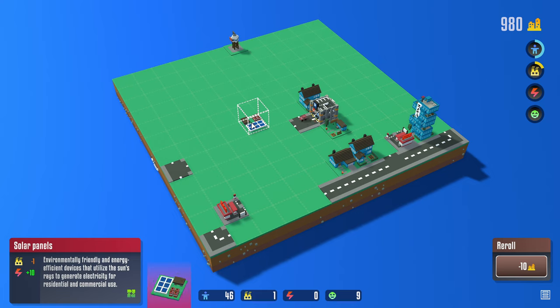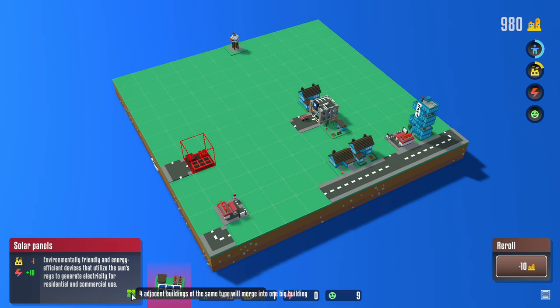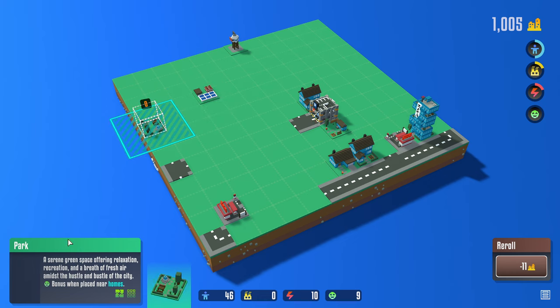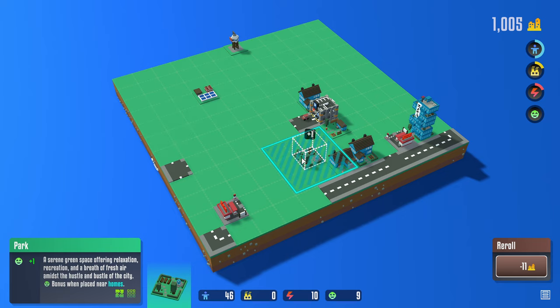Solar panels, environmentally friendly, energy efficient devices that utilize the sun's rays. Four adjacent buildings of the same type will merge into one building. Okay. Let's put you there then. Park. Serene green space offering relaxation, recreation, and a breath of fresh air amidst the hustle and bustle of the city. Happiness bonus of placing your homes. Four will merge into one, a net positive effect on a range of specific buildings.